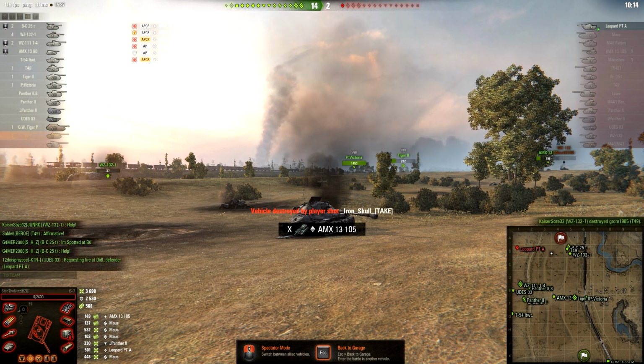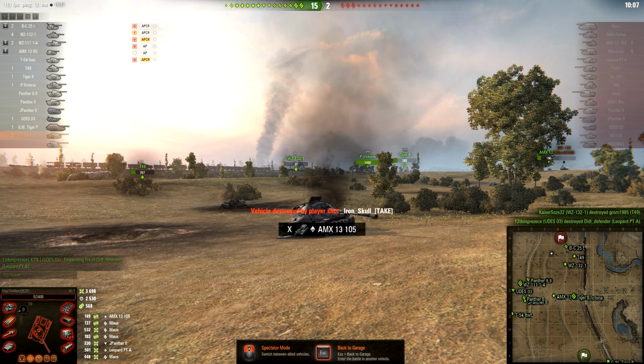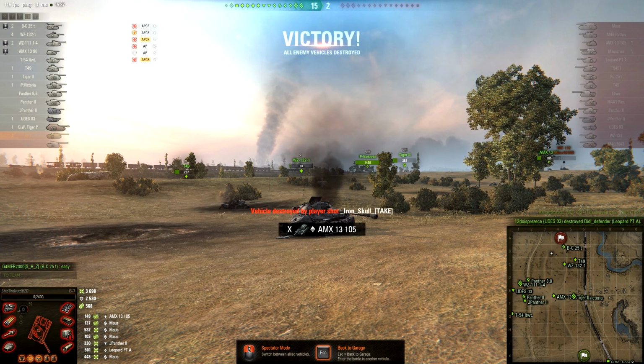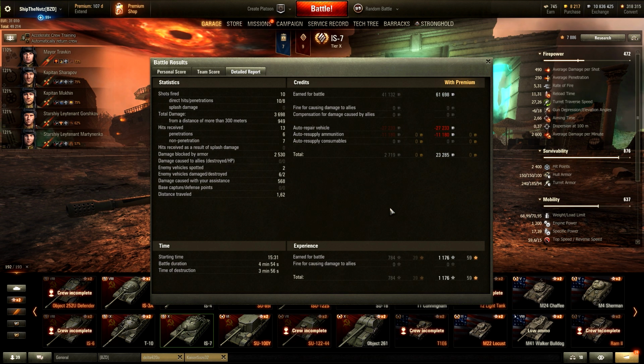Question that I keep receiving from you guys. After IS-7's buff, IS-7 is a lot better all-around vehicle. There is no question about that. Mobility, armor in hull down position is godlike. Yes, IS-4's armor is kind of troll armor, but still, IS-7 is a lot better all-around vehicle. So if you are thinking about going one of those vehicles, my pick would be IS-7 100%.